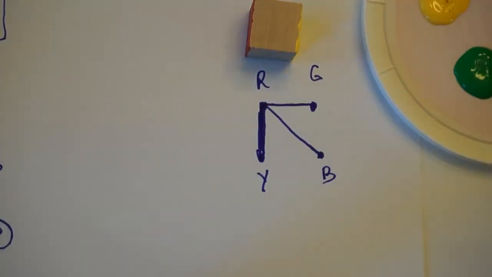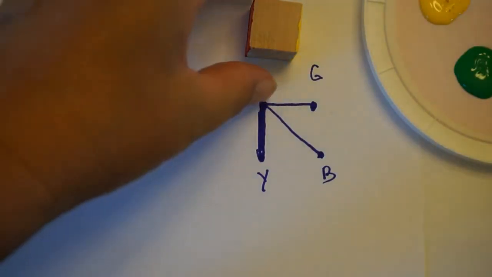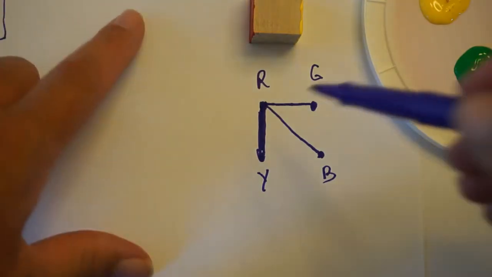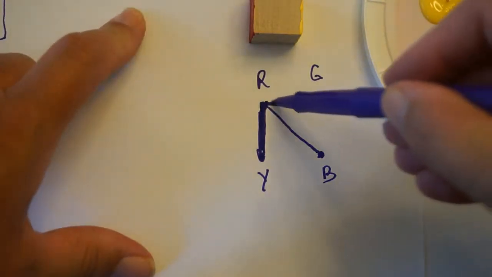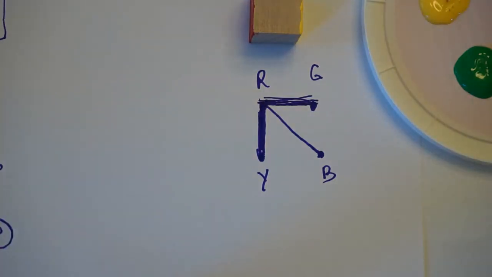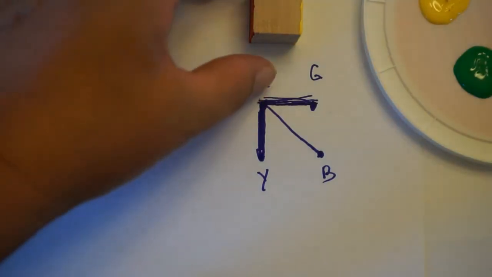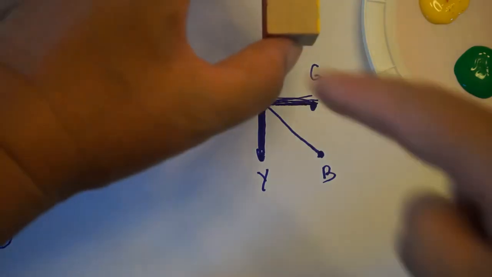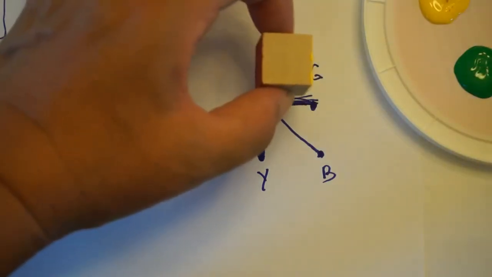Well, this isn't quite dry yet. Again, we have the yellow and the red. We've taken care of this edge. I'm going to go next for red to green. I may regret not waiting for it to dry longer, but I'm feeling impatient. So I need red and green. And by the way, it doesn't matter if I do red to green here or if I do red to green where my fingers are right now.